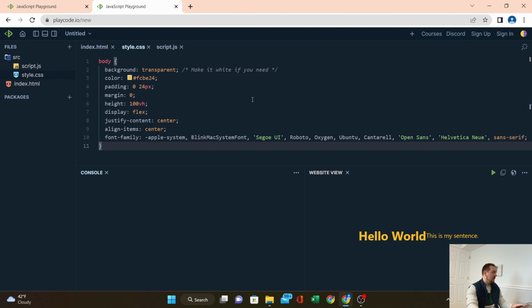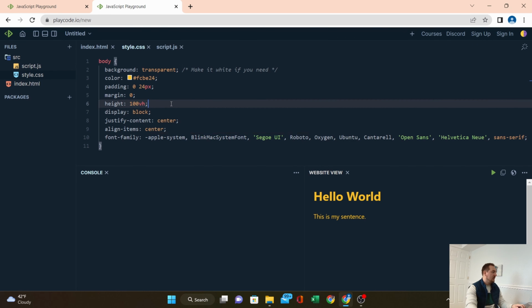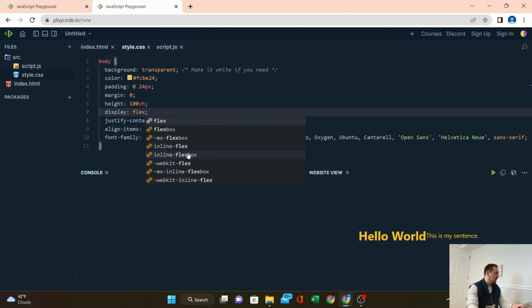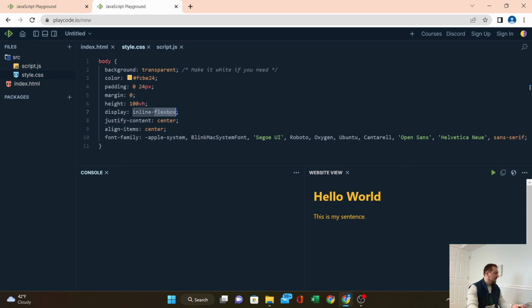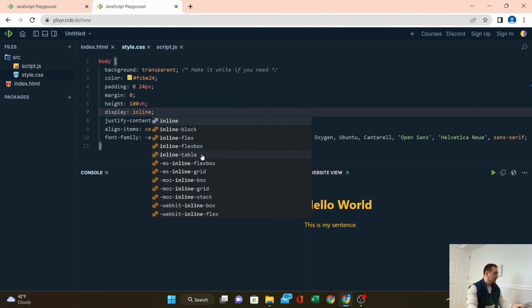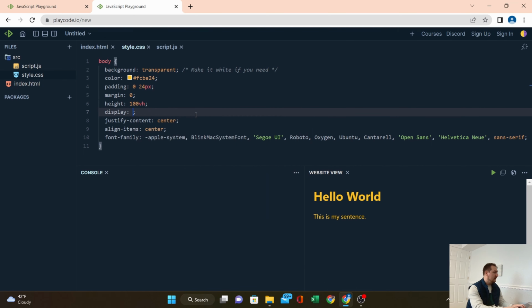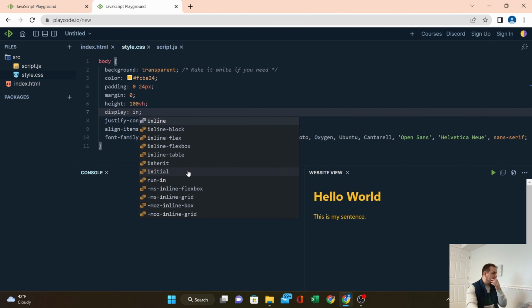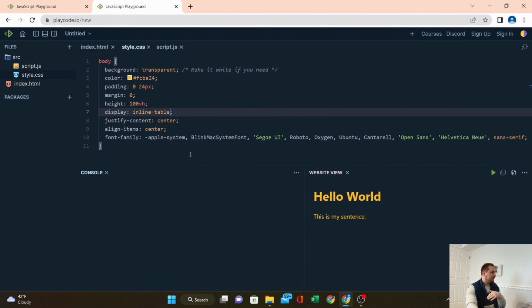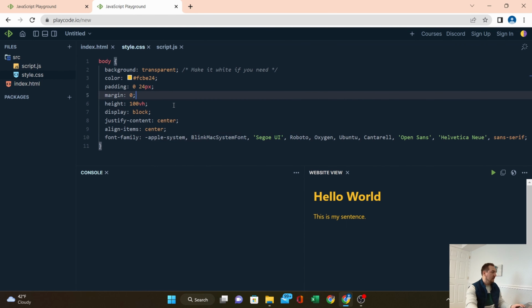Okay, let's go to the CSS. This is displaying flex. I'm going to actually just display this as block. Okay, there we go, right? And maybe I can do flex block. There. How about inline? There's so many options, and you can see already, the nice thing about having an editor is I can actually come in here and see all these options. I'm going to just go with block, right?